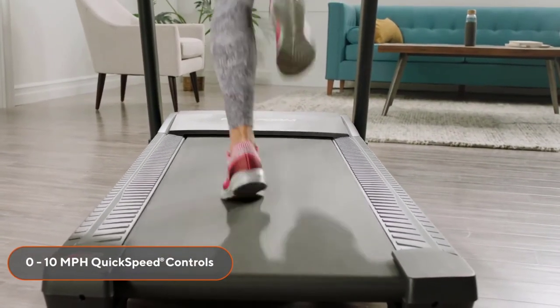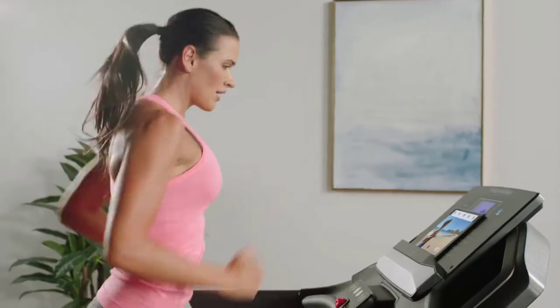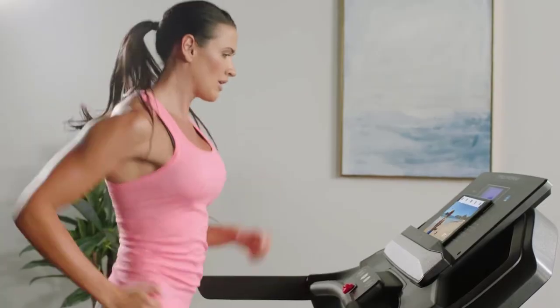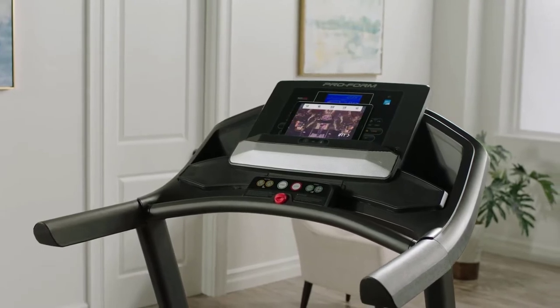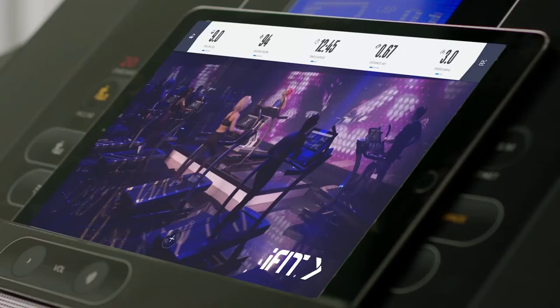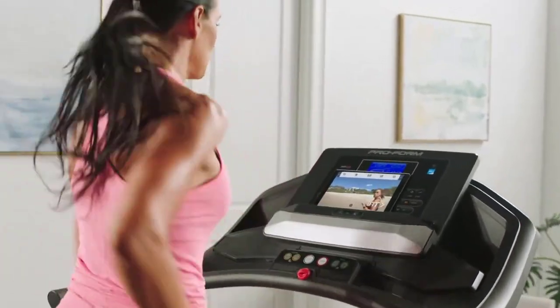With your coach in charge, maximize every workout session by simply following along — your machine will do the rest. Tired of the same routine? With iFit's video library you don't have to be. Try something new every day, from group sessions to weight training or even yoga, delivered directly to your connected devices so your coach is never far away.